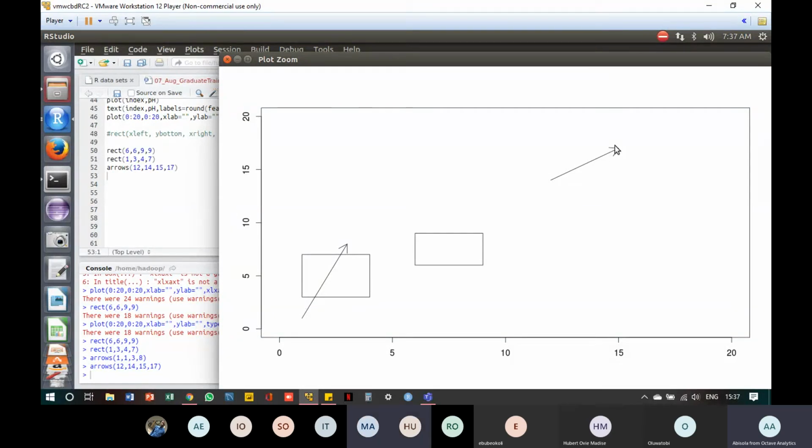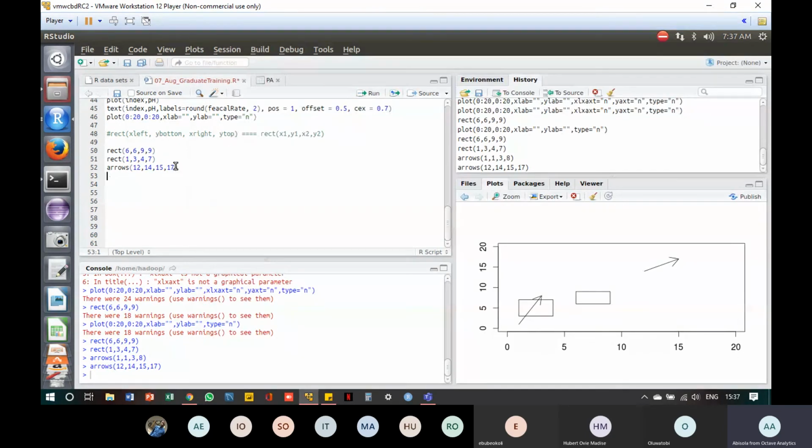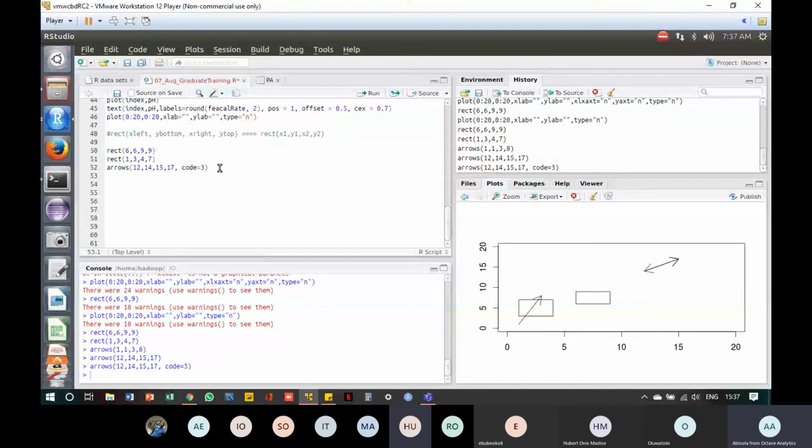Yes, ma'am. It just joins two points to one another. And then you can apply this. This is where we'll stop for today. Sorry, ma'am, what about applying the first arrow? You use the function arrows, so the arrow is going to be on x2, y2 all the time. No, I mean the first one on that rectangle.